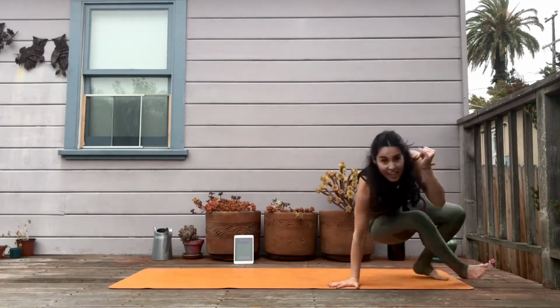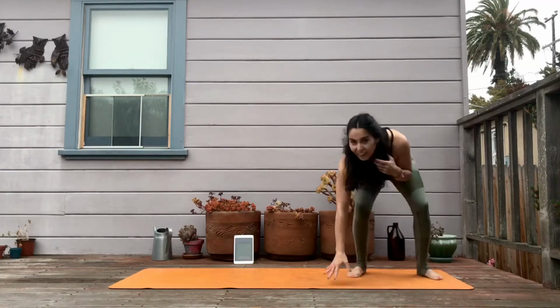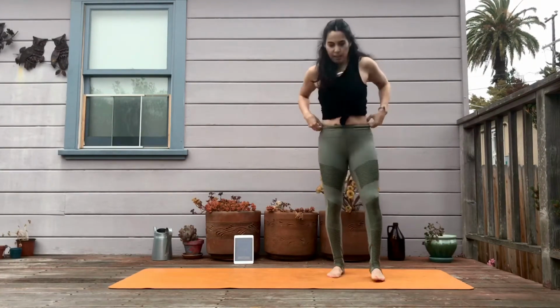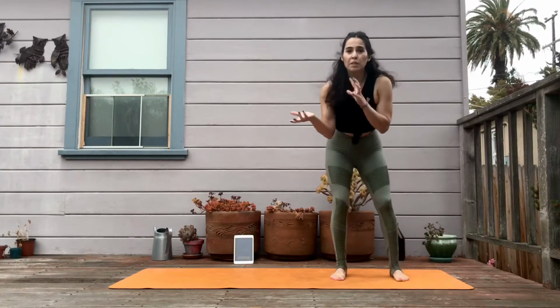Thread the leg outside. Come back. All right. Woo. We'll be off the hands a little bit more on this last one. Side lunge with some hip mobility.